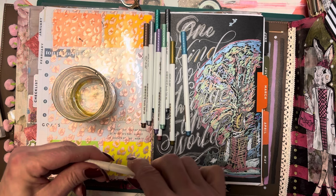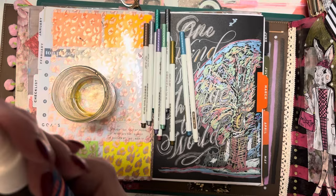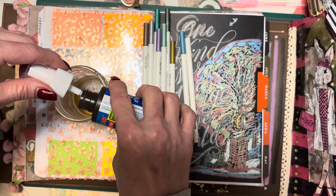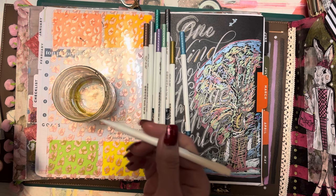to reconstitute your markers, you get hydrogen peroxide. This one I got at the Dollarama for $1.25. You just unscrew it carefully. And what you want to do is equal portions. I know that sounds like a lot of waste, but you can cap this, label it, put it away from your children, or just keep it for your pens. And you dip your pen into it. You see what I'm doing?